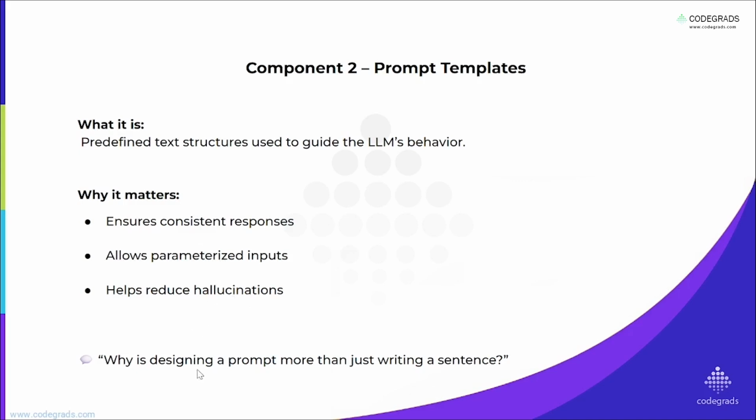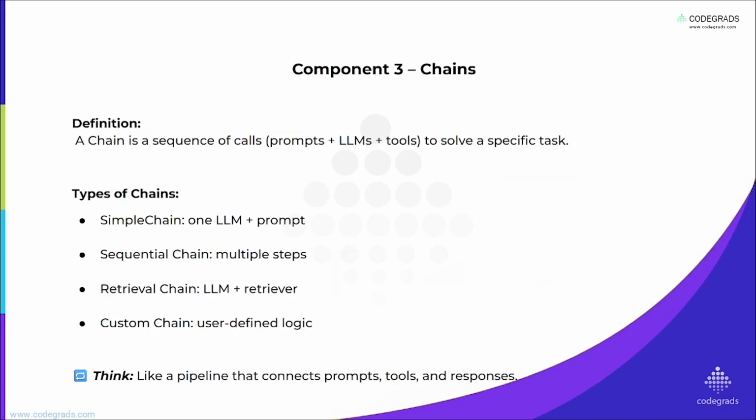Now, why is designing a prompt more than just writing a sentence? This is the question to you guys, so discuss it amongst yourselves and you can get the right answer. Next is the chain. According to its definition, it is a sequence of calls. Suppose first will be the prompt, second will be the LLM, third will be the tool to solve a specific task. Now, the types of chains are multiple.